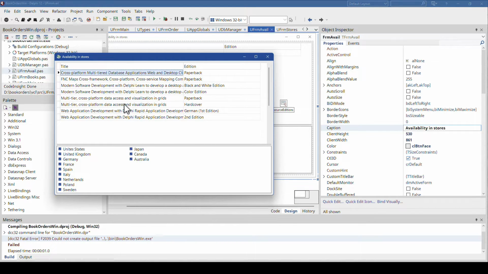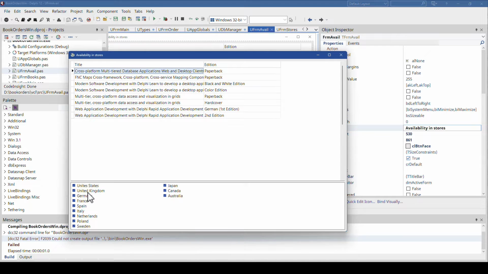So if we go to the hardcover here, this lists all the stores because it's available everywhere. But if you go to the color edition, for example, it's missing these two because these two are listed in the unavailable table. And this is what we have to model now, how our user interface needs to react.